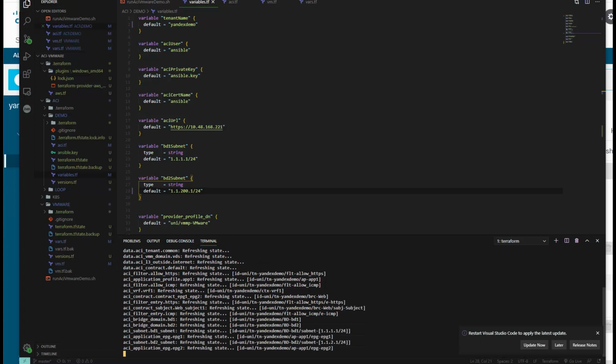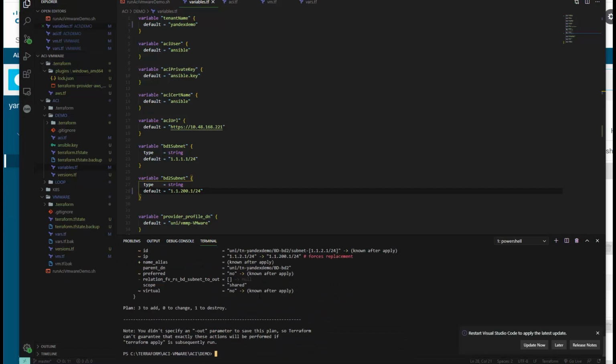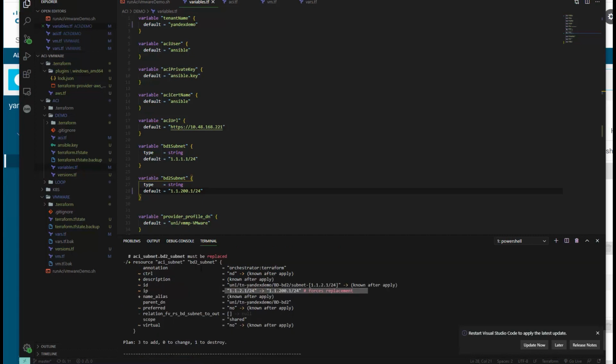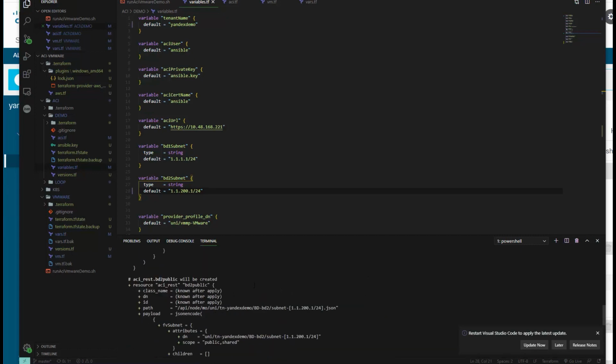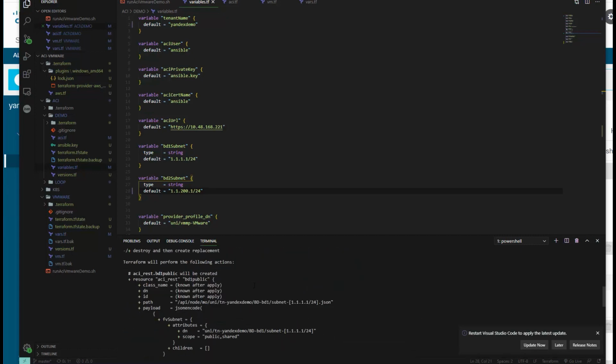And now it's essentially comparing its current state with ACI, and it will tell us, well, I have to change a few things, 3 to add. And it says, what you want here, which is the new subnet, forces a replacement of the subnet, but the rest is not touched. So it will tell you, everything else it won't touch. Of course, it's going to touch the ACI REST, by the way, because anything which is directly interacting with the REST API, Terraform doesn't know the state.